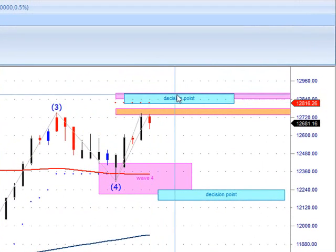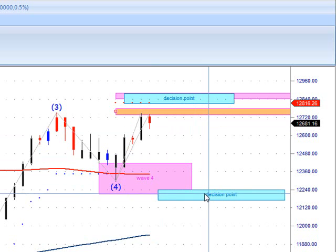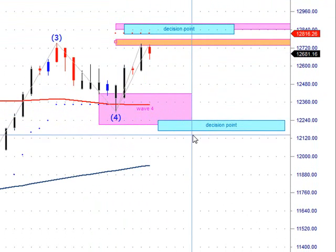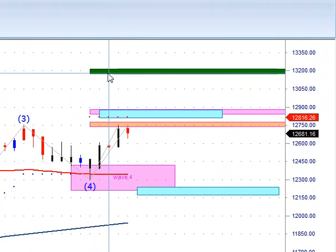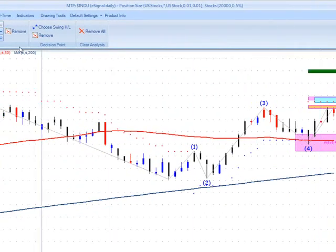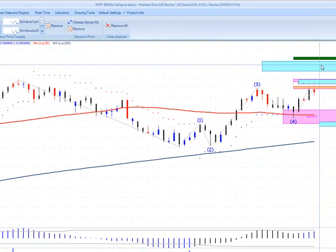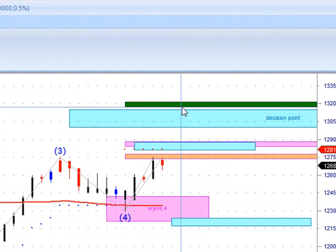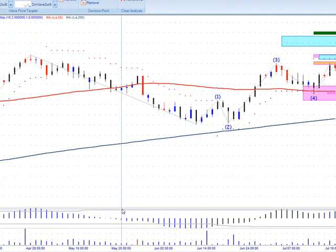We'll see. We may get a decision point type of trade in here for correction back to the wave 4 DP if we get up into that area. If we correct right from the minimum wave 5, again, probably looking at this area here just below the 50-day moving average off the wave 4 DP. One last, you've got a final wave 5 up around that 13,200 area, and if we take a DP off the prior swing from here, that comes in again around that 13,000 area just before the maximum wave 5 up. So those are the next big areas of resistance above the typical wave 5 resistance in our DP here. So we'll see how those play out.